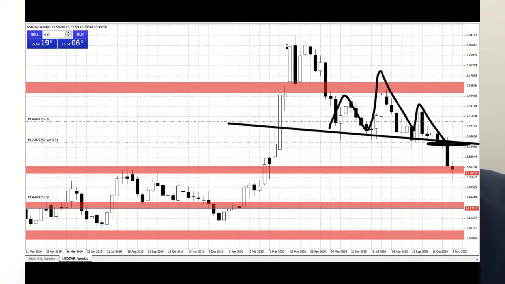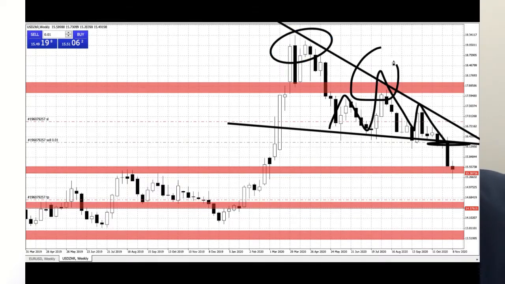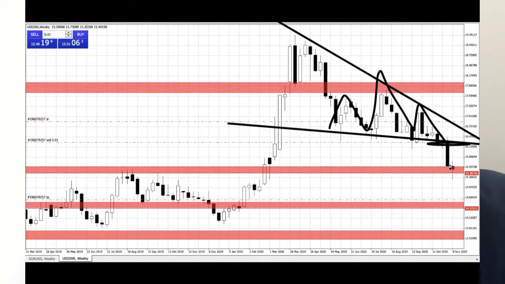Alternatively, since we can also establish that there's a trend line which has been confirmed by this first touch, second touch, and third touch, we can expect that on this weekly time frame, the price will just shoot straight down up to this level. So based on this time frame, these are the bearish positions that we are expecting.